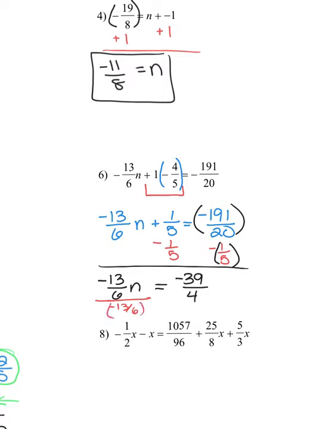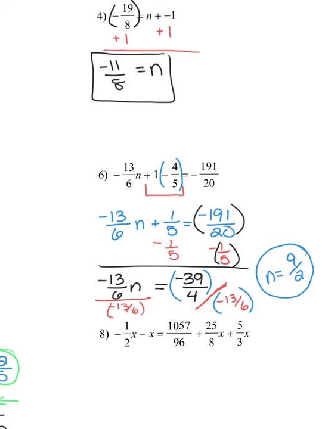Again, to get rid of this fraction here with the n, we're going to divide both sides by negative 13/6. I'm going to put it in parentheses. We're dividing by negative 13/6. Very important when you're working with fractions and you're working with the calculator, you need to lock it in parentheses. Again, if I end up with 4.5, I want to hit math, enter, enter, and we should get 9/2.